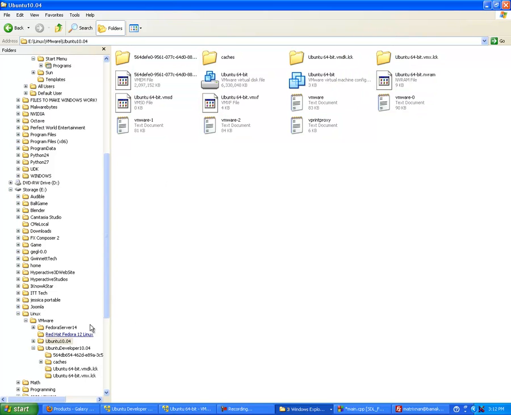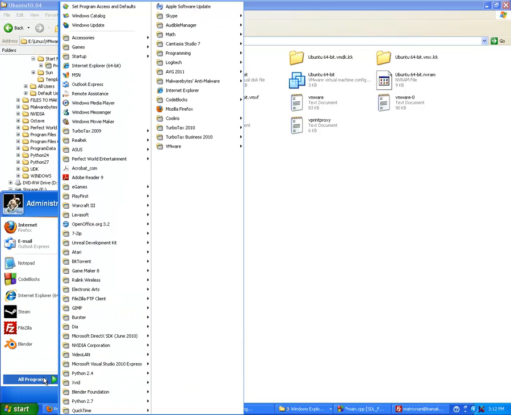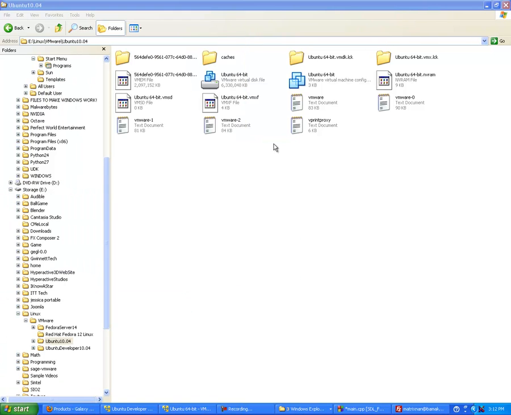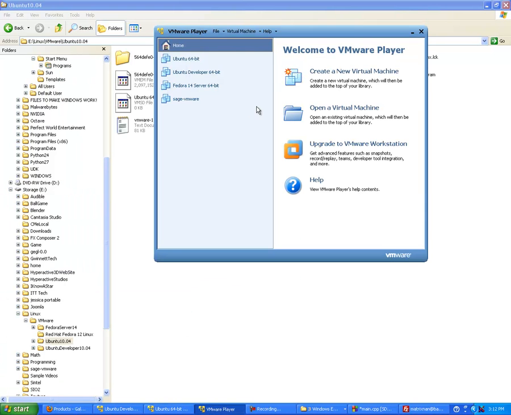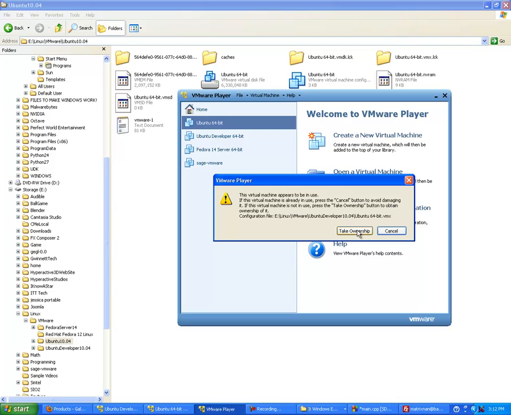Alright. And that copied all those files over into that folder. Awesome. So that's all I had to do. Once I did that, it was just a matter of coming in here, pulling up my VMware Player, and launching it, like here. Then I had two entries with the same name, and that was a bit of a problem.